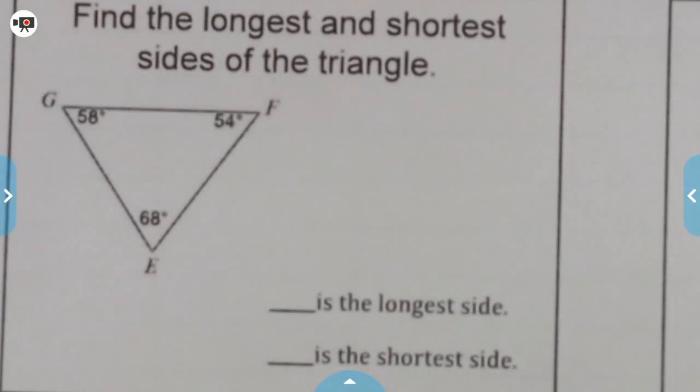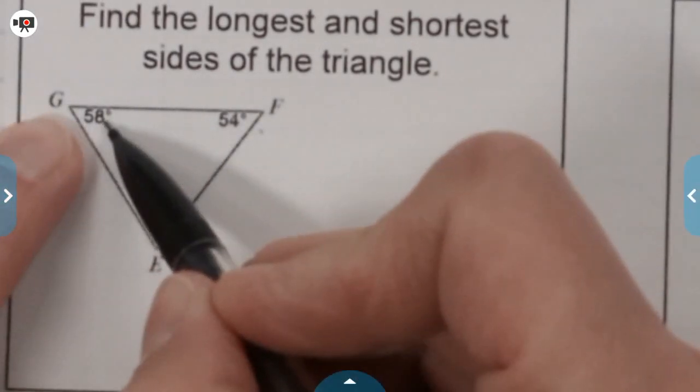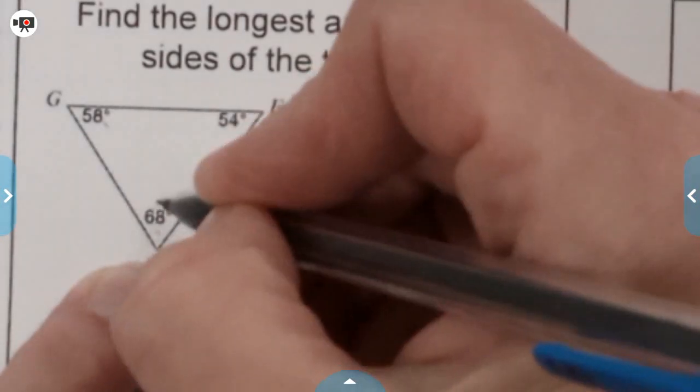So the opposite is also true. If they give us the 3 angles of the triangle, we can use that to figure out which side is the longest, the shortest, etc. And so which side do you think is the longest side? The EF side. Okay, so EF is over here, and it's across from 58. But then over here I have 68, which is bigger. So that means that this is going to be the longest side right here.